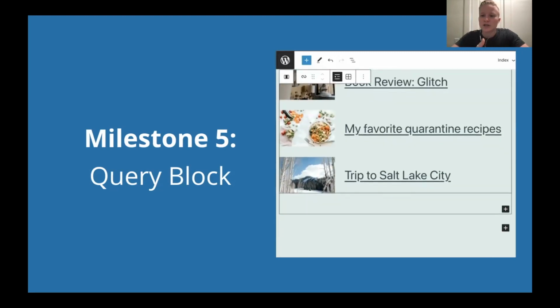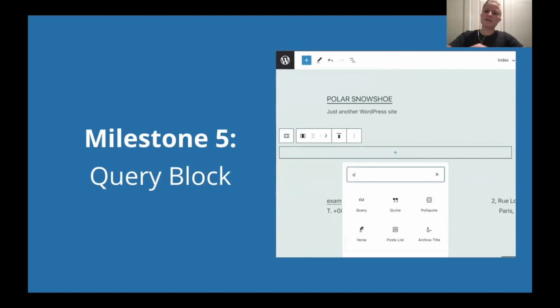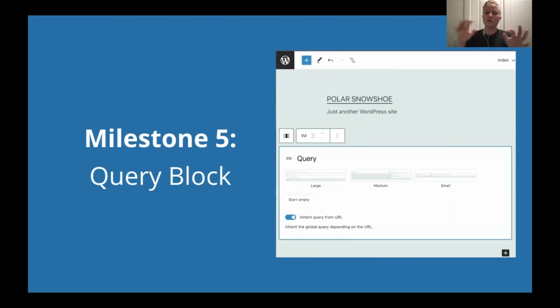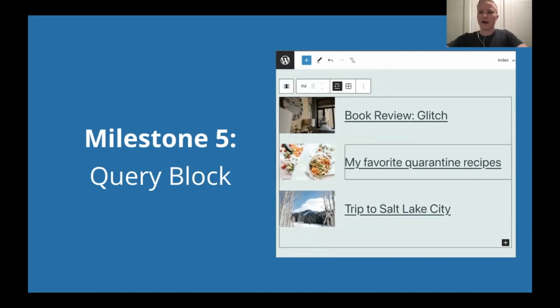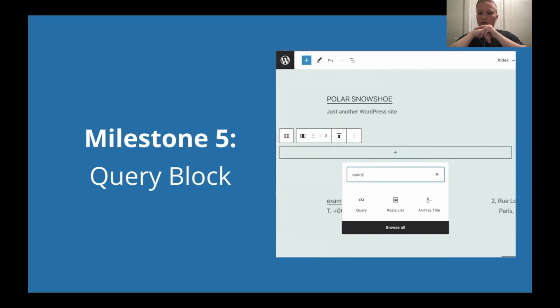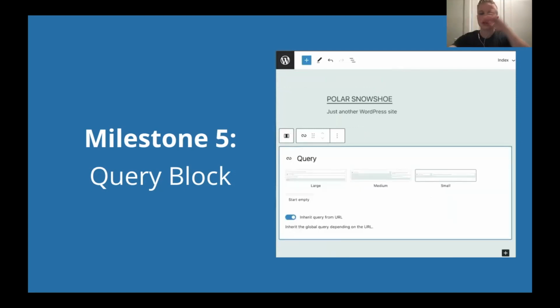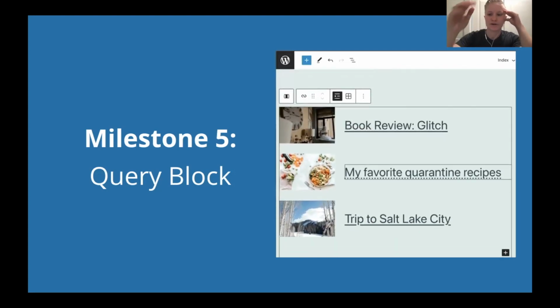Essentially, as the name implies, it allows you to query posts and pages and display them in different arrangements on the page. I'm very excited, actually, that in Gutenberg 10.5, which will be released in just about 2 weeks, there's going to be some new patterns. You can see right here, large, medium, small are the current selection of patterns that you have for the query block, but pretty soon there's going to be a grid pattern and a couple other cool ones, which is pretty exciting. Generally speaking, though, if you're an end user, don't expect to interact with this. If you're a theme author, get excited.